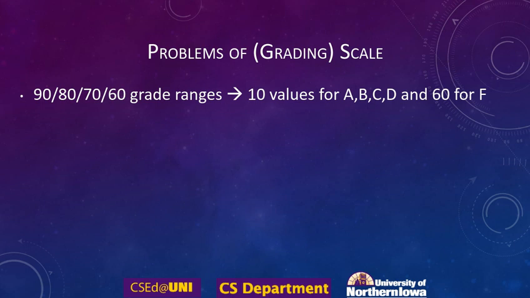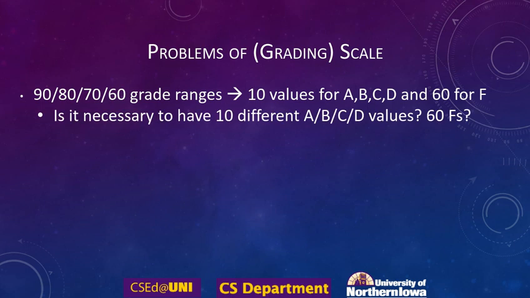Number one, do we need that level of granularity? Is it really true that there's 10 different ways to get an A? And then number two, is it really true that there are 60 different ways to get an F? Do we really need more ways to label a failure than we do to label one of the possible successes? So just from a logical standpoint, that grade system, that division kind of seems weird. It also leads to some unintended or perhaps intended consequences.